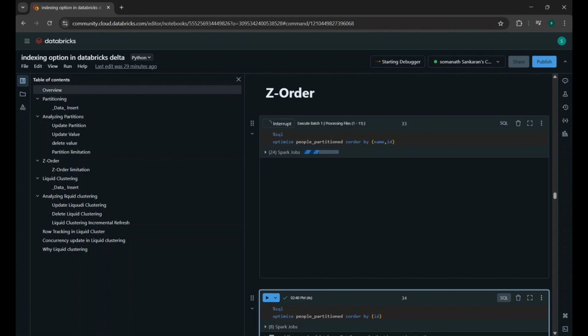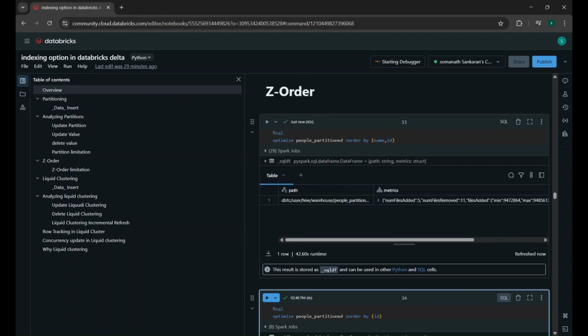That will locate the IDs and names, which are the combinations, nearby. So if I have id1 and id2, it will keep id1 name1, id2 name2 nearby. So any query on these combinations will be faster.